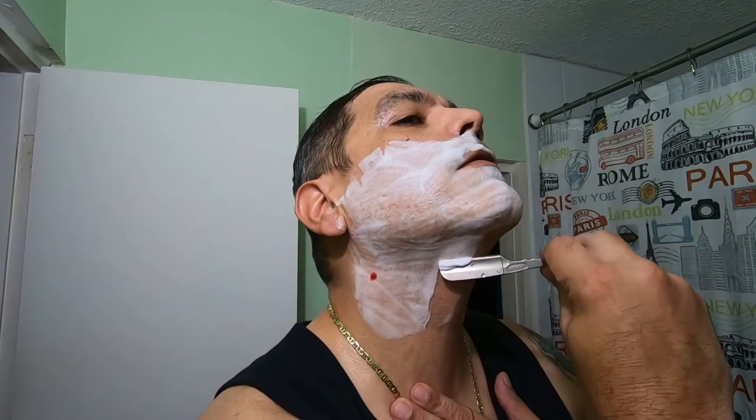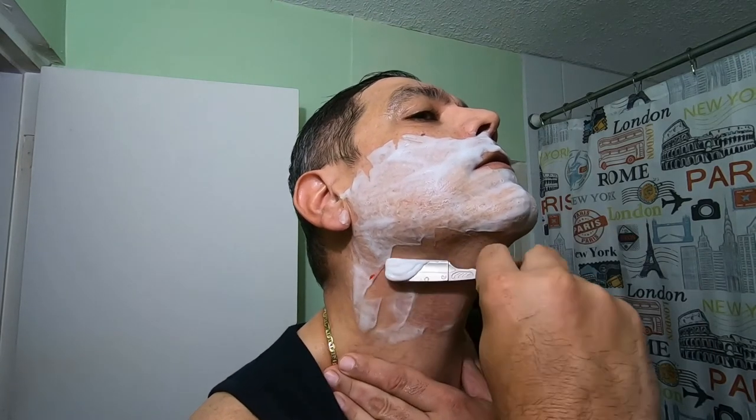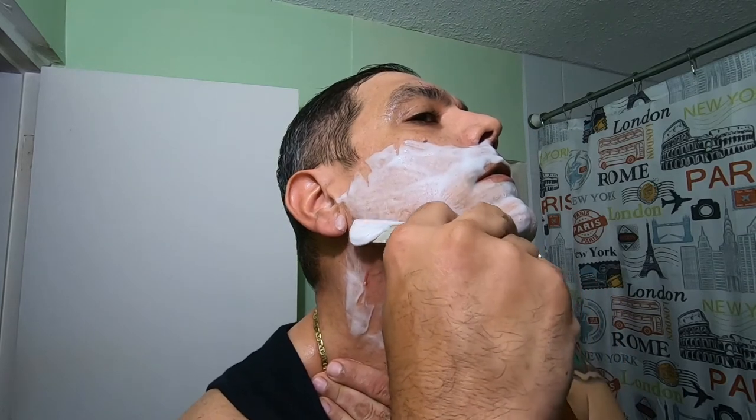If you hear stuff in the background, there are political campaigns here in Puerto Rico. All the candidates for mayor and house of representatives are just going all over doing their political campaigns. It's funny — it looks like peppermint candy because of the blood, and there will be blood.